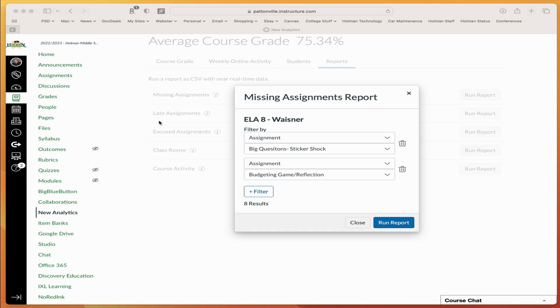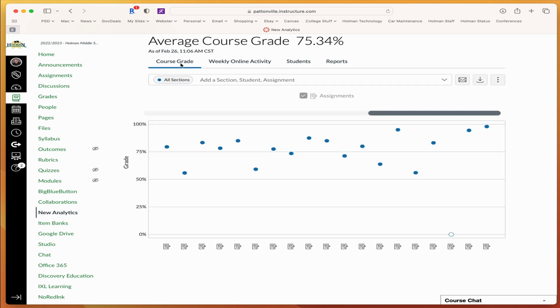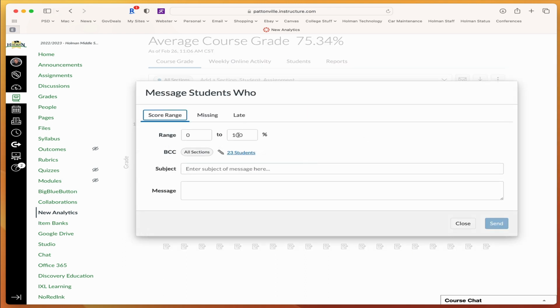and so on. So all of this is pretty cool, but my favorite part with any of this has to do with these first two tabs with what they call messaging. So if I go over here to course grade and I tap this message students who email button, what this allows me to do is send a message to all students who are maybe failing my class. And it'll change from the total number, which was 23, to now 2, which means 2 students are failing.